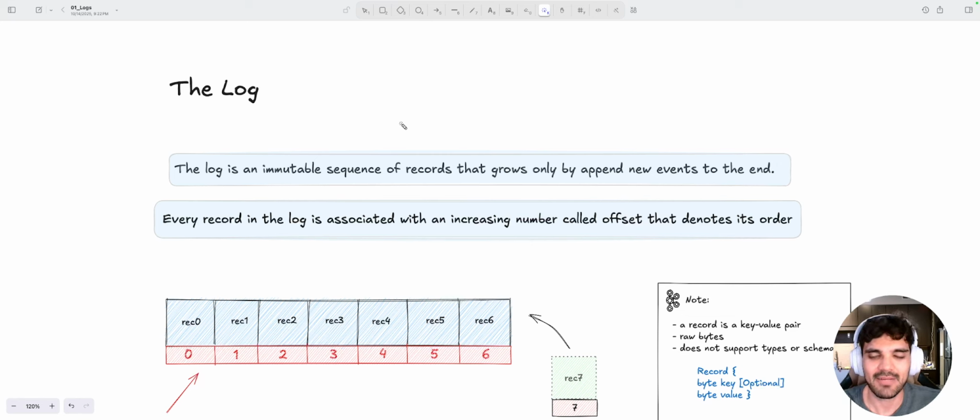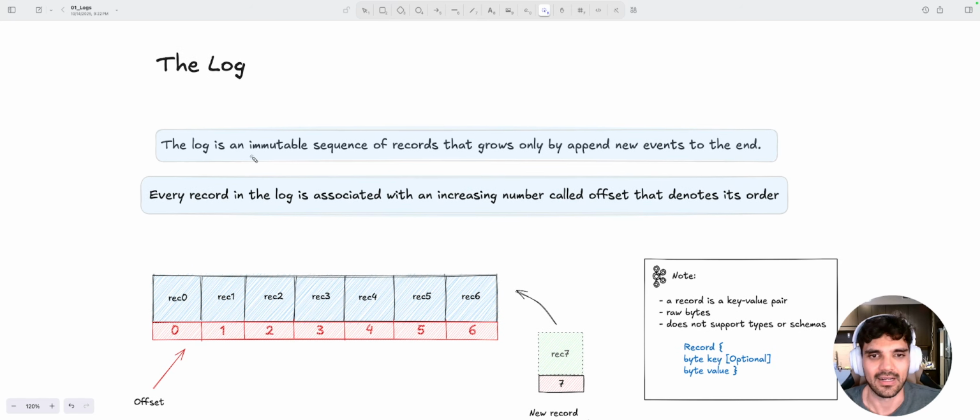The log is a fundamental data structure that we need to understand really well because it's the base for Kafka understanding, how it works and how everything attaches and communicates, how everything is put together. So it's very good for us to start from the basics and then we're going to build the knowledge on top of it. So let's jump right away into it. So what is a log?